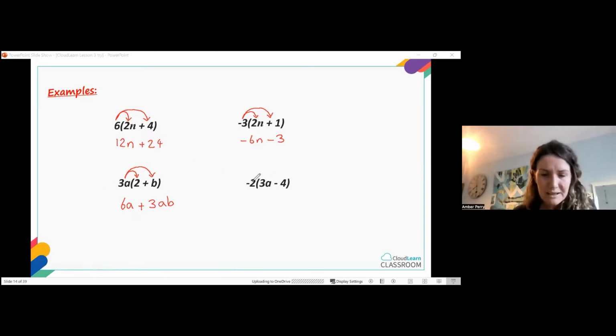And finally, we've got a negative here and we've got a negative inside the bracket as well. So these ones, I would always highlight this in an exam if I were you. Always just note to yourself, I've got 2 negatives, really important because they're very easy to forget to multiply out. So we've got minus 2 times 3a there, that's minus 6a. And then we've got minus 2 times minus 4, which is plus 8. Okay, and negative times a negative is a positive. And then 2 times 4 is 8.